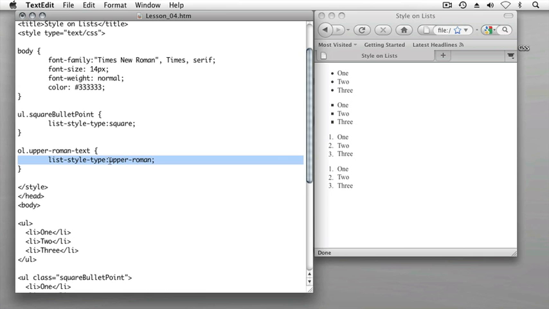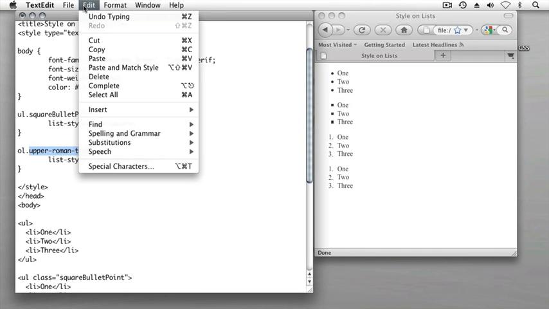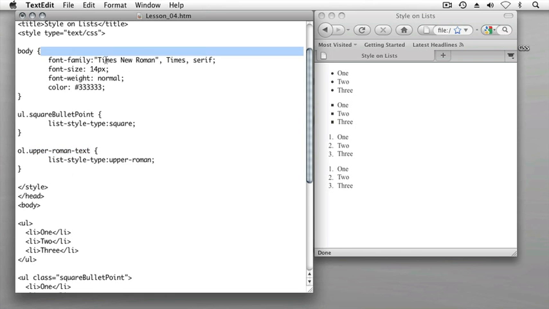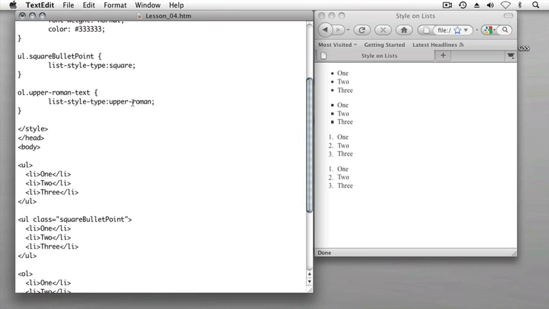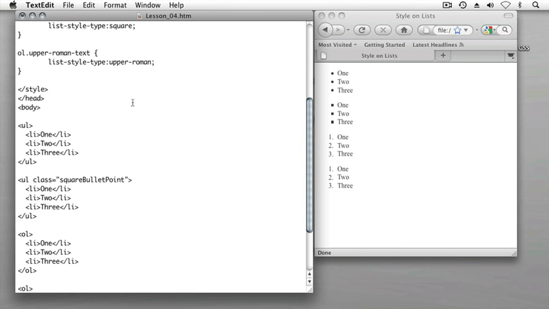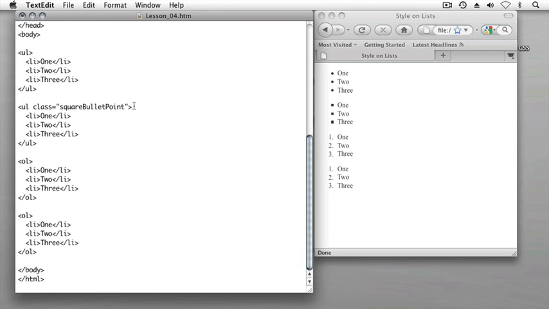Having named this class upper-roman-text, I'll select that text and copy it into memory only so that I don't make a mistake when I assign my class selectively to the ordered list which I wish to format. Like I did before with my unordered list, I'll modify the second ordered list so that I can observe a comparison in my web browser.